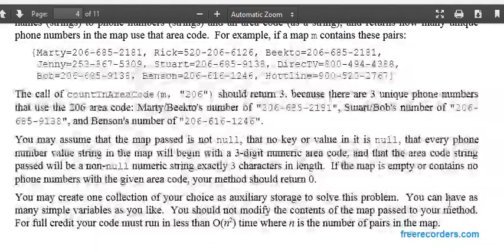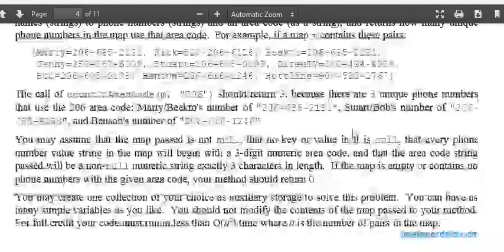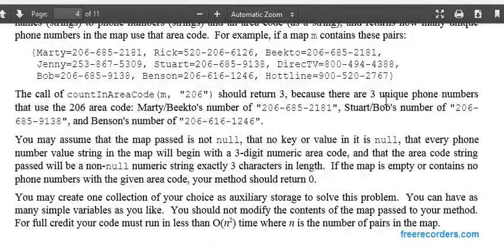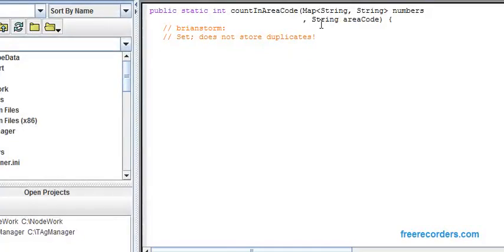And because it was given in the spec here that we need to return a number for unique phone numbers, when dealing with sets, we have a hash set, and I believe we also have something along the lines of a tree set. Now, assuming that tree sets and hash sets correlate to hash maps and tree maps, the hash set is faster.